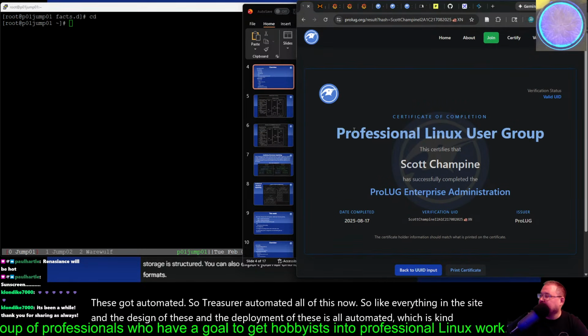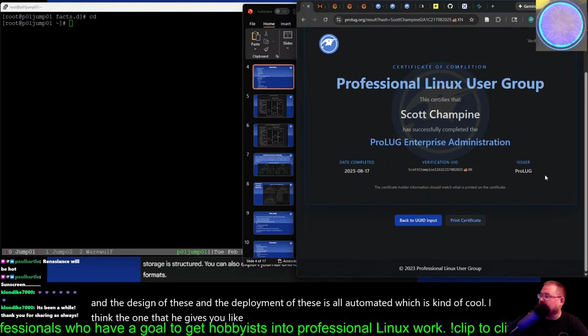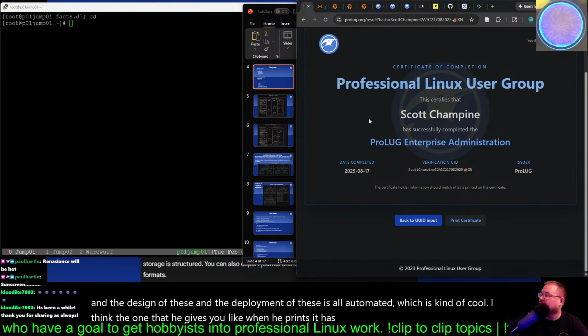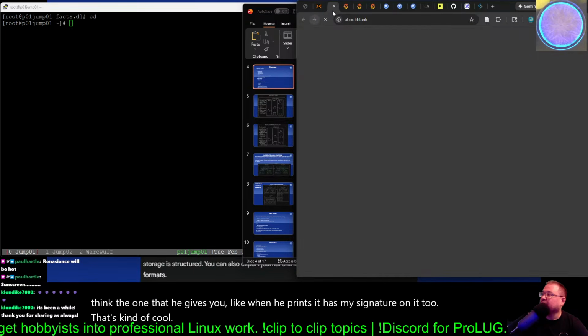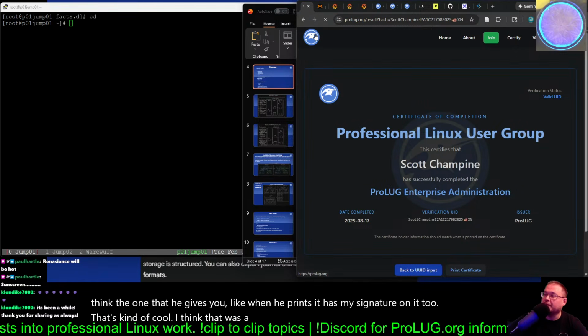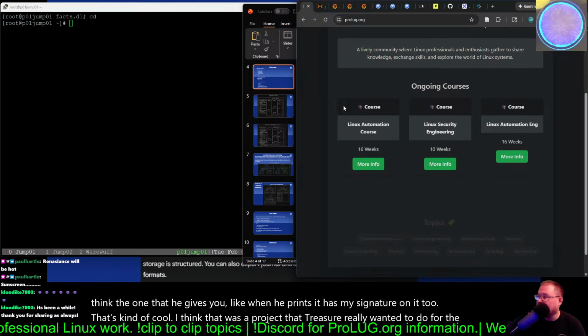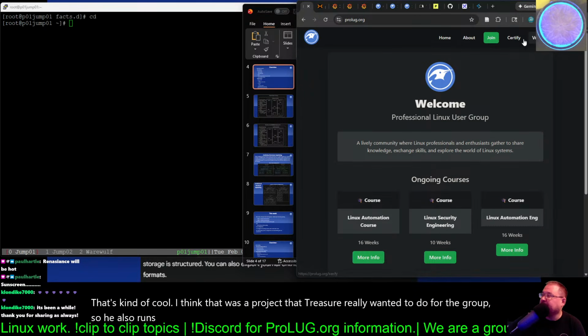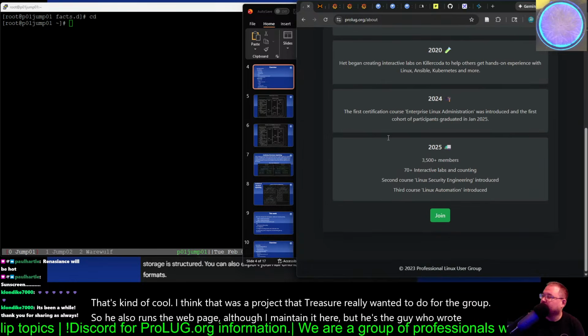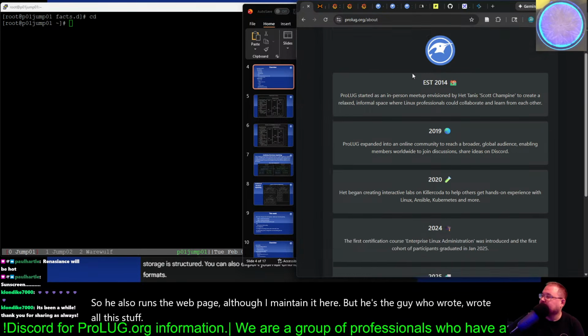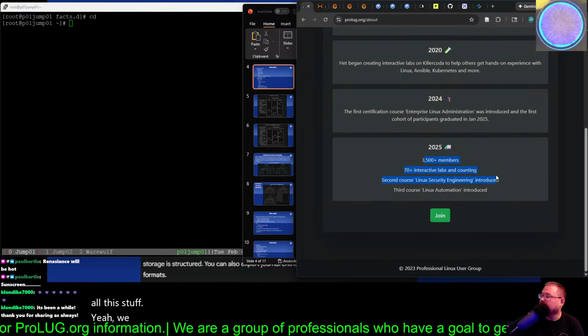I think the one that he gives you, when he prints it, has my signature on it too. So that's kind of cool. I think that was a project that Treasure really wanted to do for the group. So he also runs the web page, although I maintain it here. But he's the guy who wrote all this stuff. Yeah. We got to update it for 2026 as well.